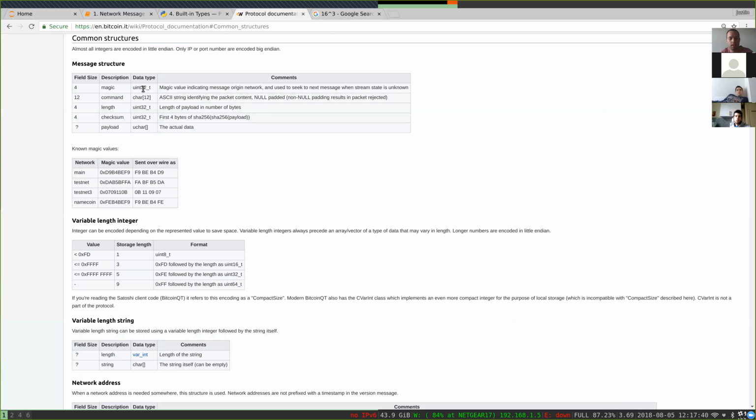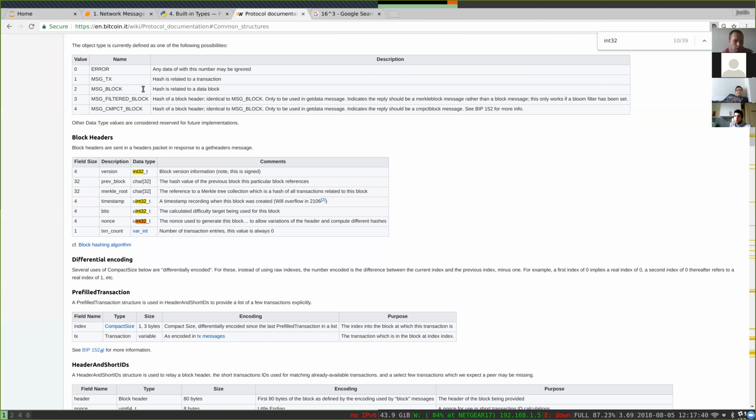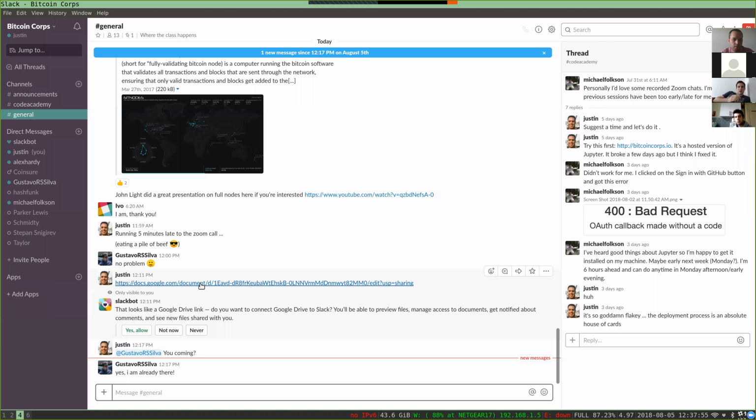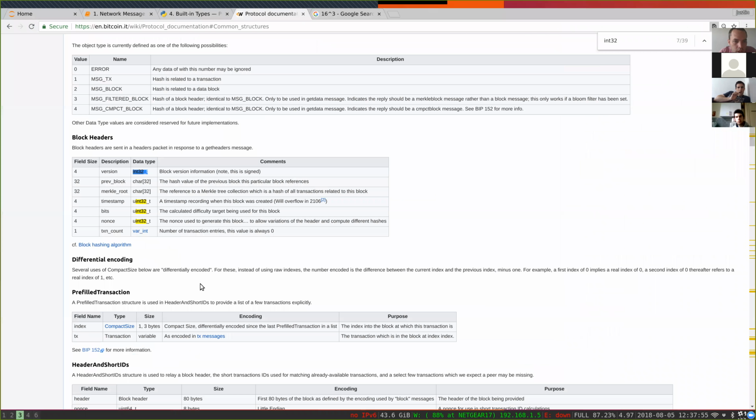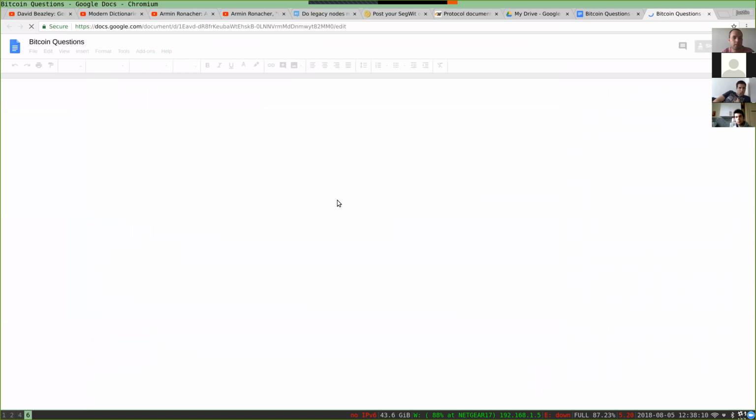If we look through every version of int32, maybe this can be a signed integer. I don't know. That's a good question. It says in the comments, this is signed. Yeah, this is signed. So I guess it's signed in theory, but not in practice, because it's strictly, yeah. That's a good point.